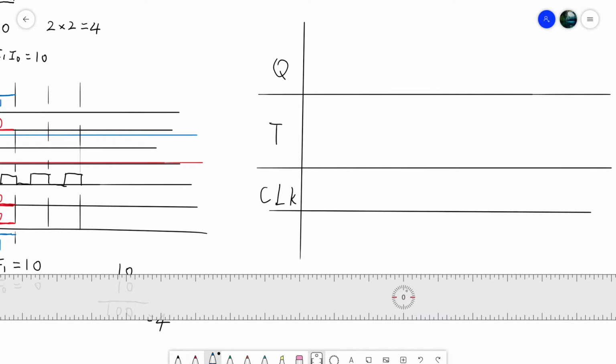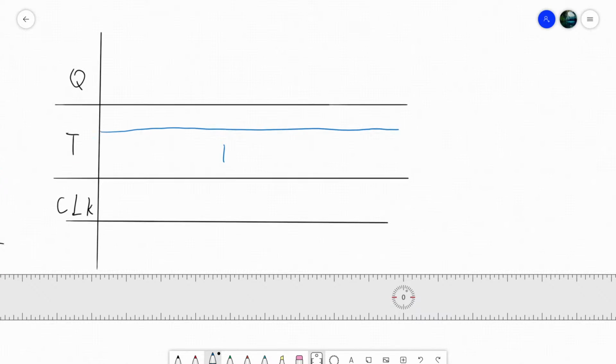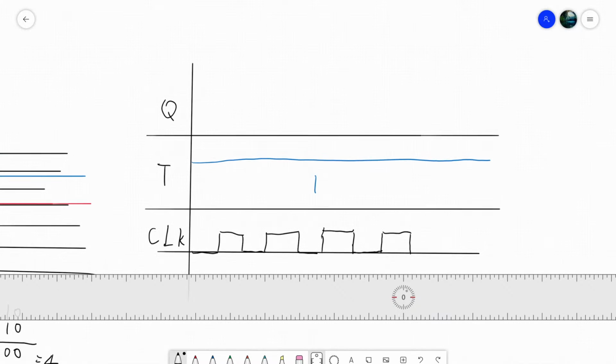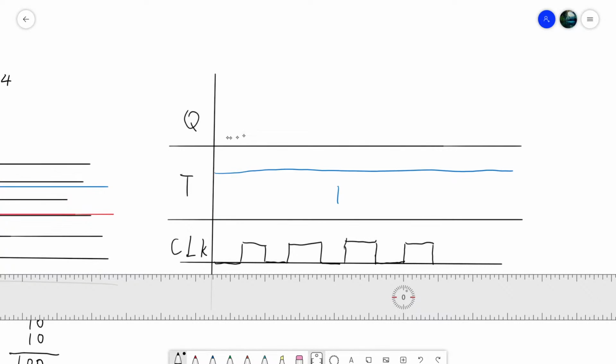And let's always assume our T stays at 1. And the clock will pulse like this. And Q initially started at 0. So therefore, assuming it's falling edge again.